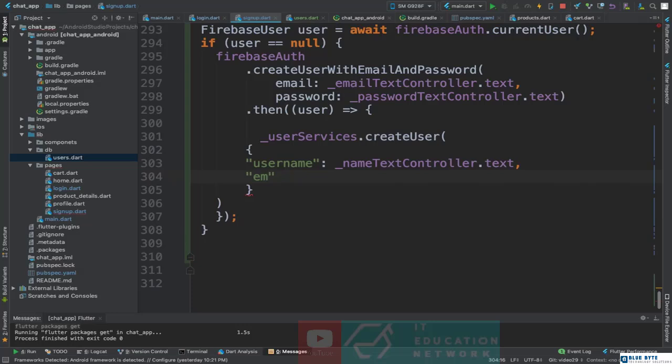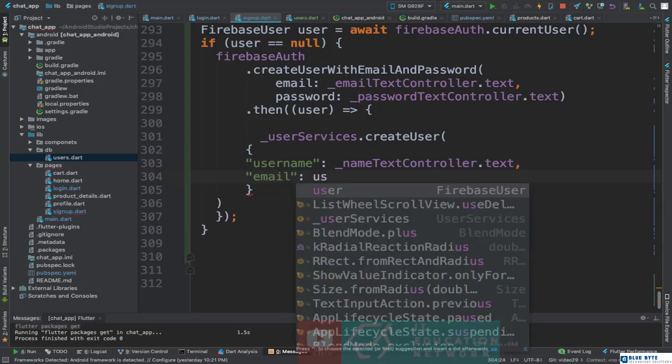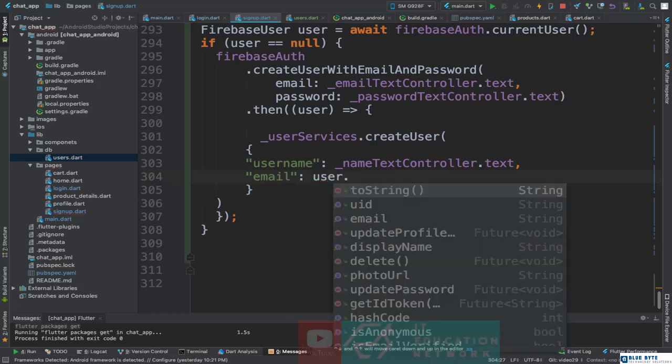The email is going to be equal to Firebase user dot email. Where is that? Email.